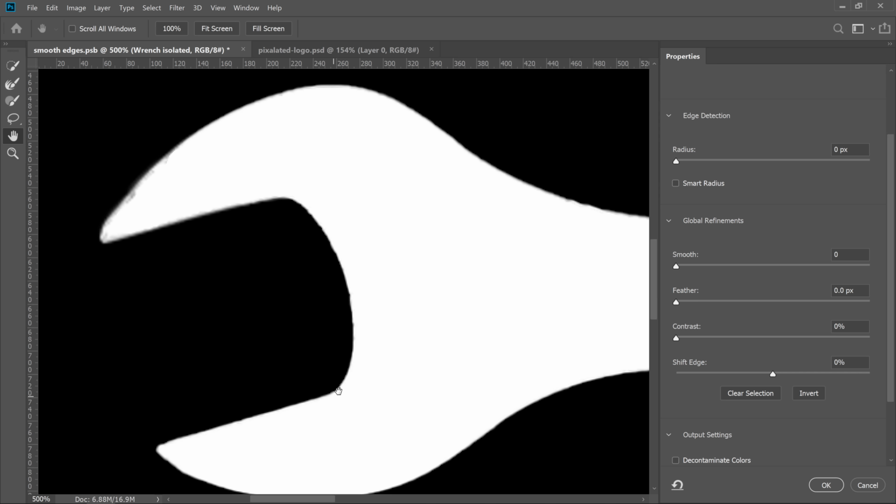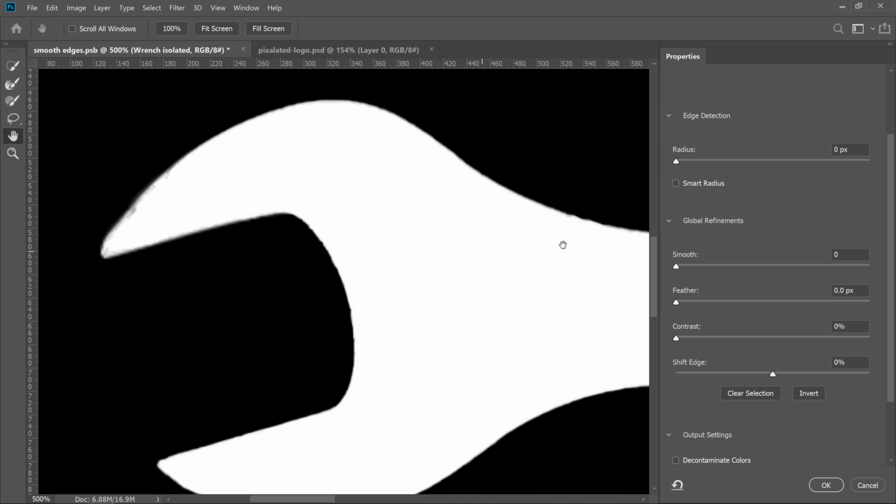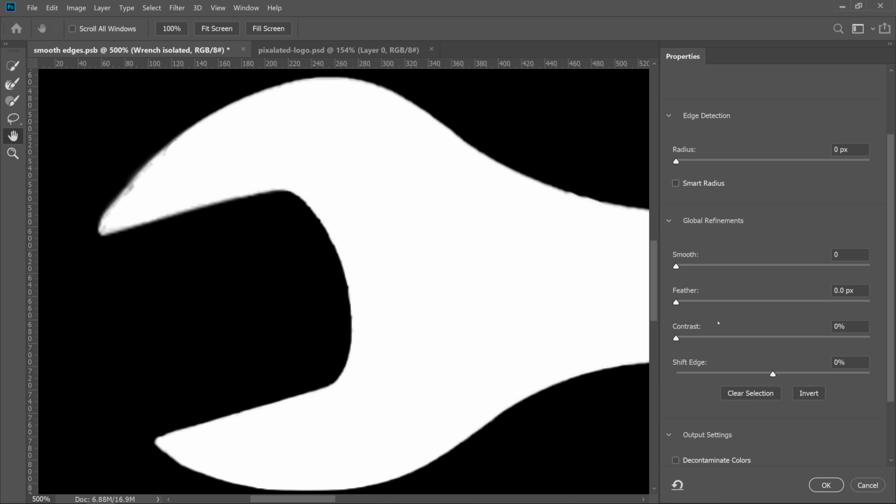So all I really want is to remove the jagginess from this layer mask. And to do so, I can drag the smooth slider to the right, which uses an algorithm to remove the peaks and valleys of the edges of the mask, and it tries to even them out. And obviously the further to the right that you drag, the more that you smooth the selection, but you create other issues like really round edges, and you don't really want that. So you have to fine tune it accordingly so that you get rid of the jaggedness, but not create other problems. Then you can continue working with your mask.